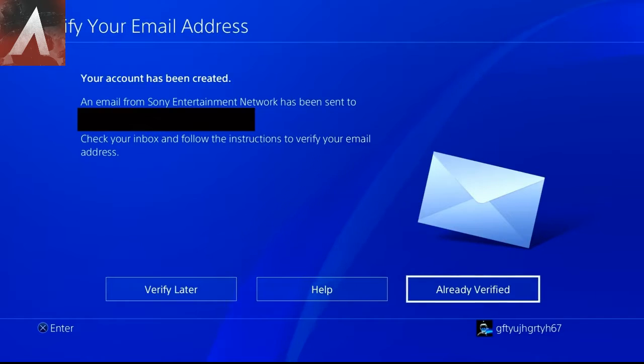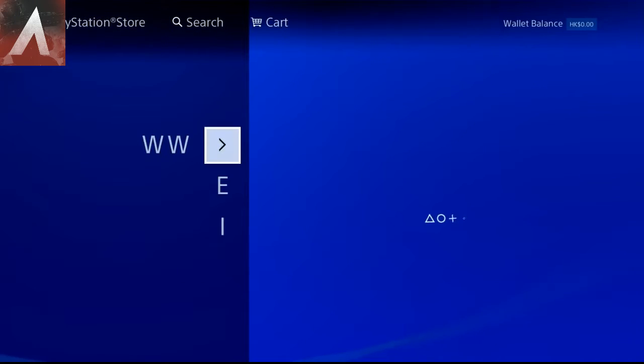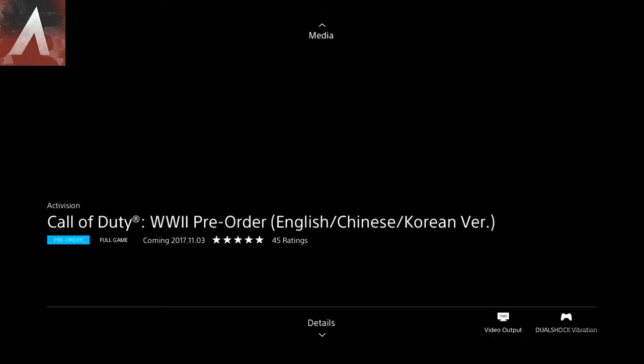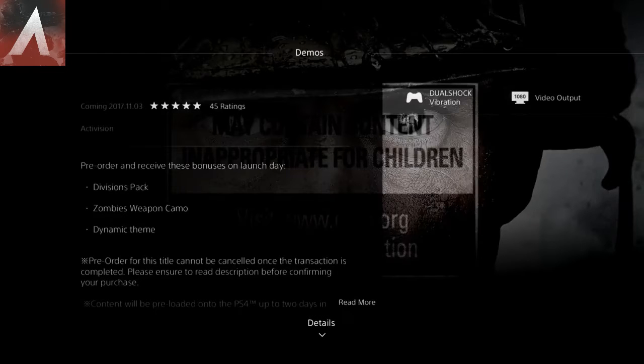Now, what you want to do is verify your email. Once you verify it, you're going to see that your email address is now verified. Now, all you have to do, guys, is go to the PlayStation Store, type in World War 2, and go to the pre-order edition, which is English, Chinese, Korean. And then, what you want to do, guys, is scroll down to where it says demo.